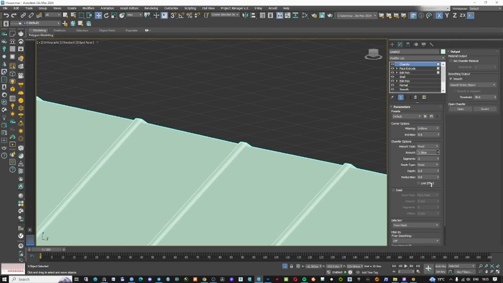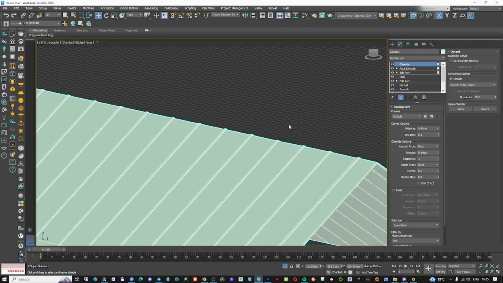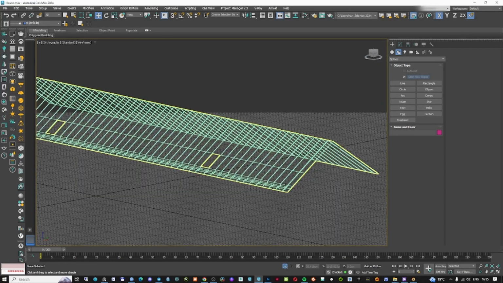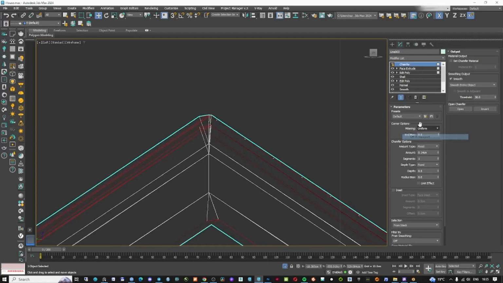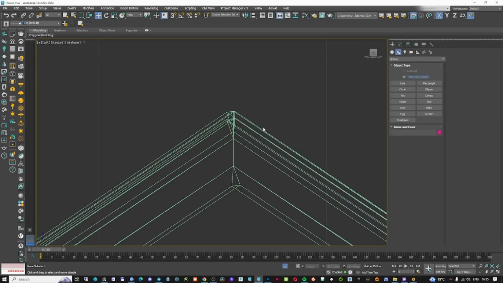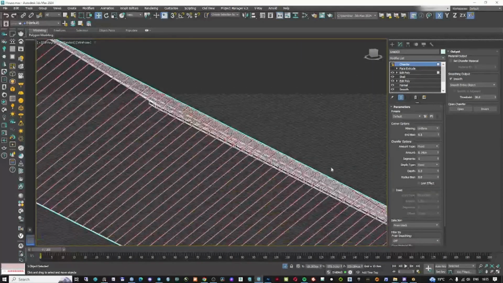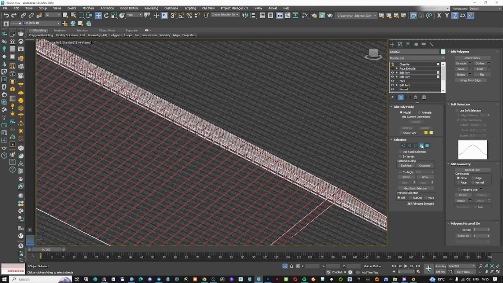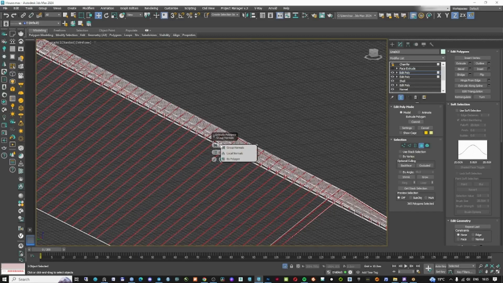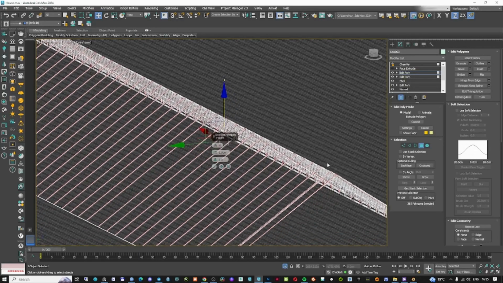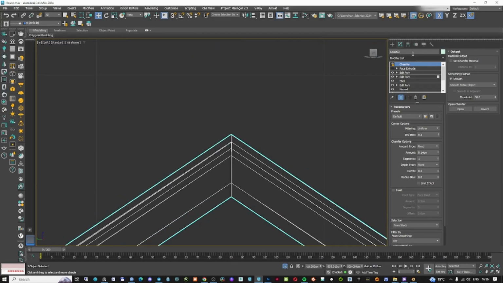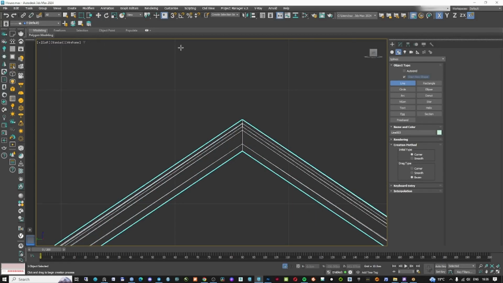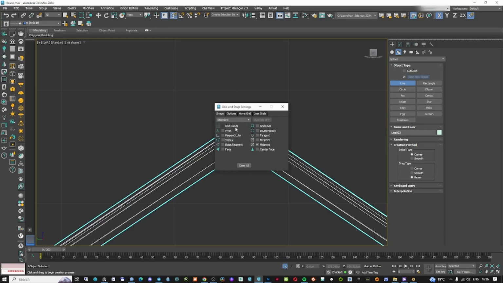Now I'm just going to apply a chamfer to all of this to create a little bit of smoothness on the corners, and also to make it more realistic. Yeah, here I just realized that I'm not very happy with the face extrude because it's extruding everything in one direction. So I just applied another editable poly and made the extrude according to the normals. So now it's perpendicular to the normals. In this way it's looking much more realistic.